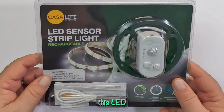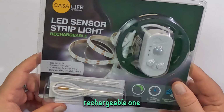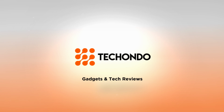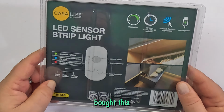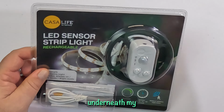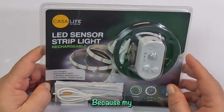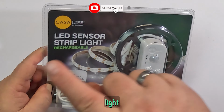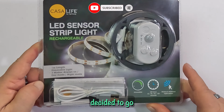Today we're looking at this LED sensor strip light, and it's a rechargeable one. Alright, so I bought this one today because I needed one for my desk. I'm just going to put this underneath my computer because my computer's a little bit raised, so underneath it gets a little bit dark at night, so I need a light underneath there. So yeah, I decided to go for this one.